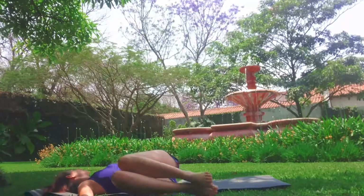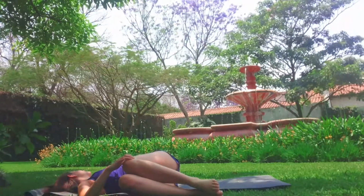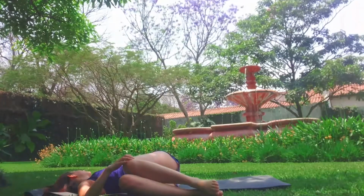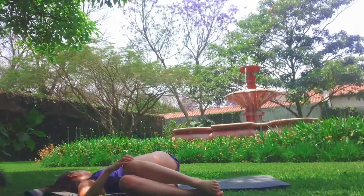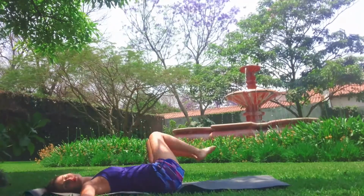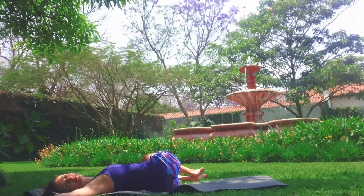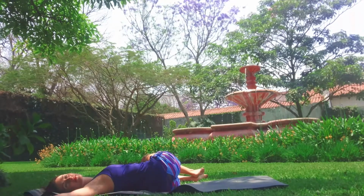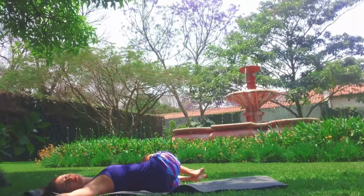Bring those knees all the way down to one side. We're going to give it a big old stretch here. So turn your gaze, look towards the fingertips of the opposite side. You can use one hand to draw that knee down, and then gently swap to the other side. Nice deep breaths here to release into that lower back, release into the glutes. Gently contracting the abs. You're going to bring those legs back into center.